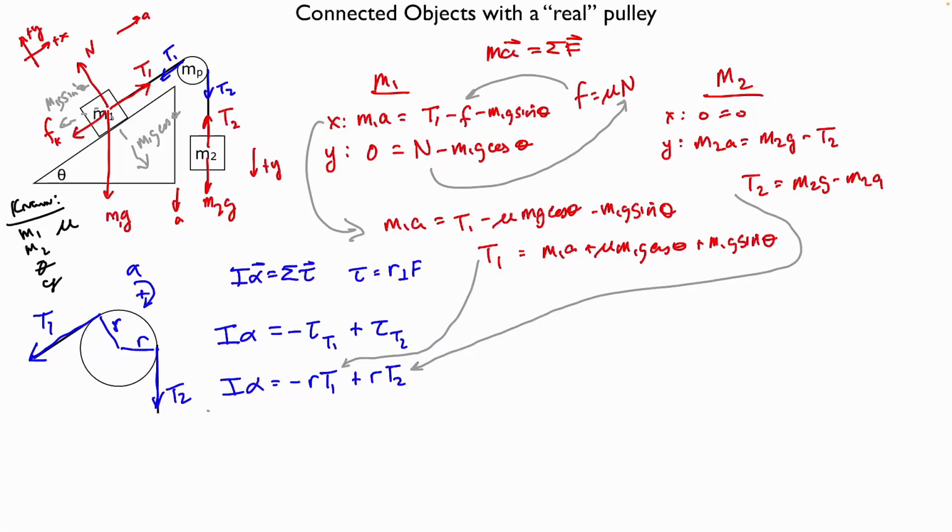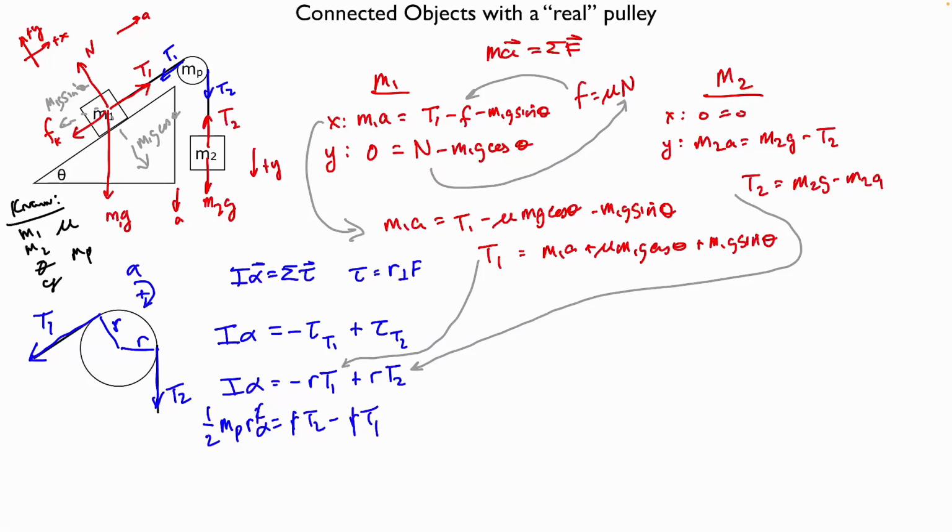All right, so we're going to use, in blue, 1/2 mr squared. So what m is this? It's the moment of inertia of the pulley, so it's the mass of the pulley, which hopefully we have been given. And then the r squared alpha equals R T2 minus R T1. Oh, I forgot my alpha. Can I get rid of one of these r's? Yeah, I've got that in every term.